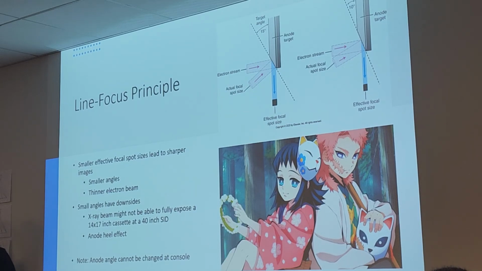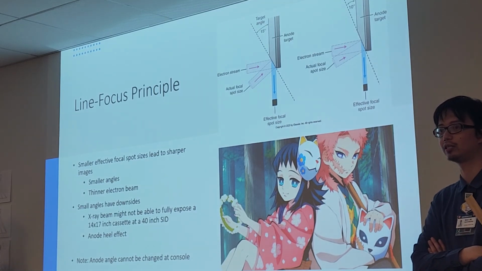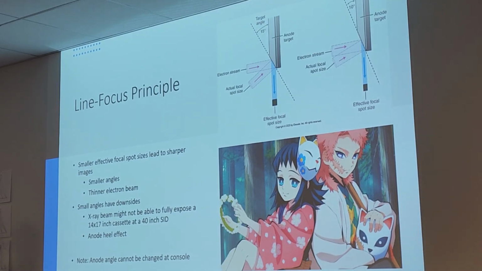So if you do want to change the size of your focal spot, and you know that you can't change the angle size because you get what you get, how else could you possibly change the size of your focal spot? Based on something we discussed last week, you have two of them. Yes, two of them. It's on the cathode side. We can't change the angle, so if you want to change the size of your focal spot but the angle is built into the tube, what can you do instead?